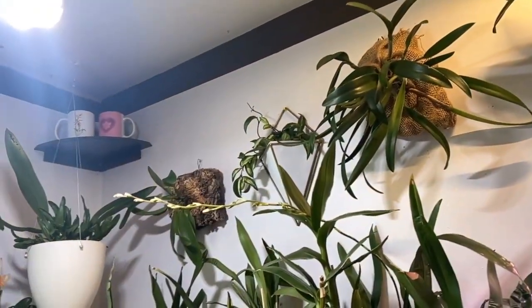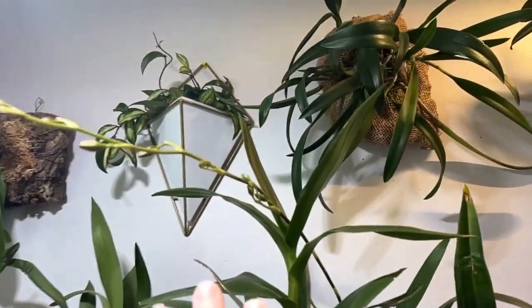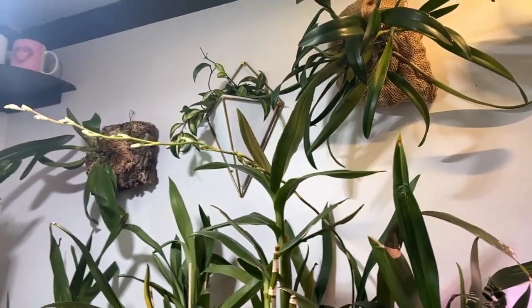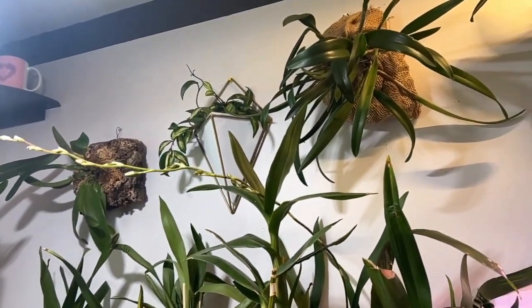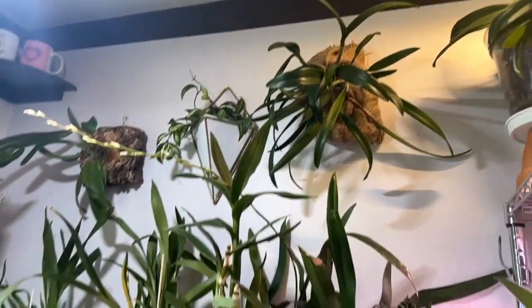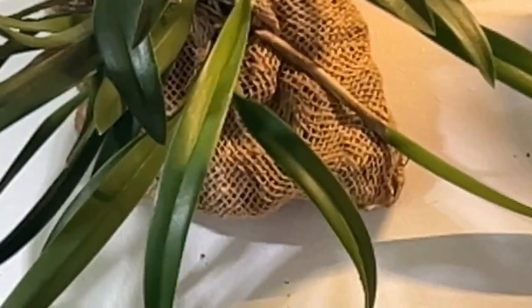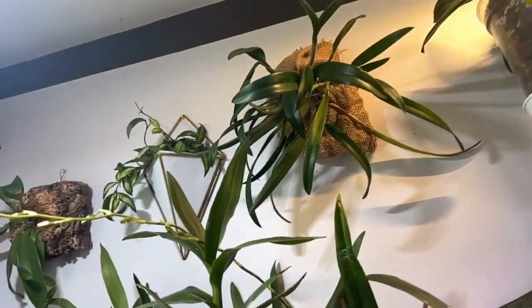It's long enough, and I do have it kind of resting in between the leaves of this dendrobium, so I didn't have to stake it. You know, use what you have in your surroundings, right? And then the Hawaiian Treat, lots of new growths coming out, still working on root growth, so loving that.